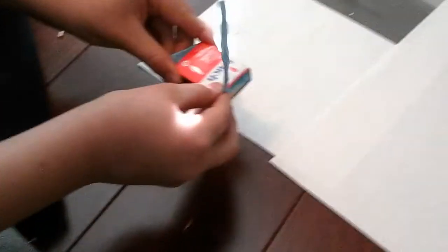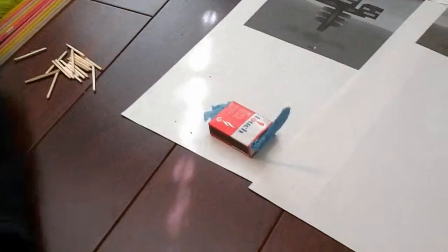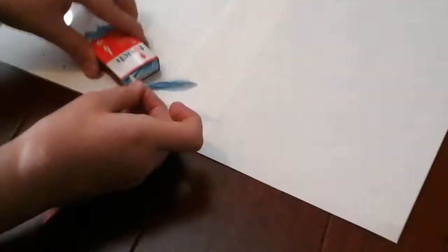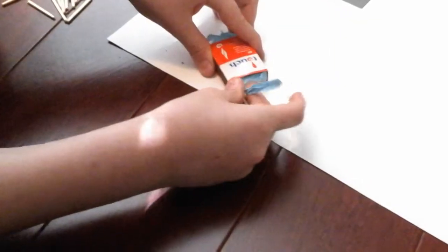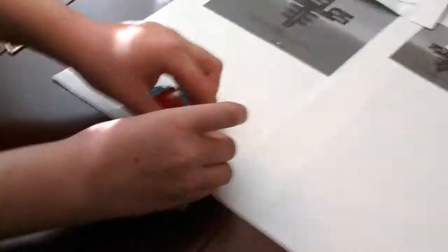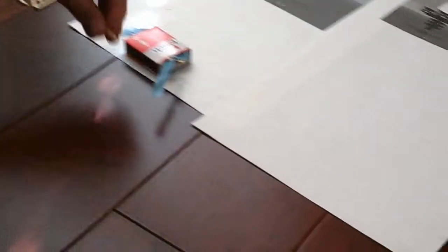Okay. Now, you will want to have it like this. And then, you can or you can't. I'm just going to do it as an extra fuel, or like an extra holder. You're going to want to do that. Well, you don't have to. It's just slow, my way.